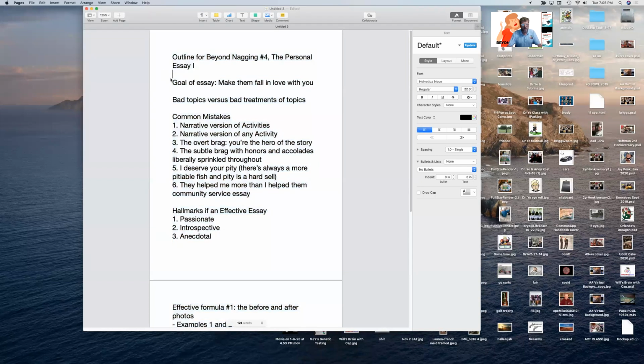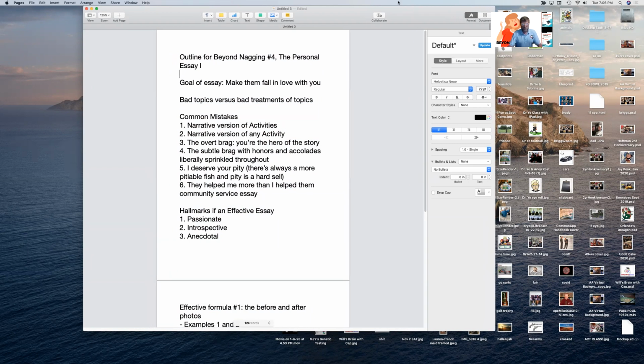So we're going to talk about the goal of the personal essay. Many people think this is the biggest, hardest thing. It may take the most blood, sweat, and tears. It is not the most important aspect of your Common App, as I discussed yesterday, in my opinion. I think the most important section of your Common App is the activities list, and you can read all about it in my book or call me and I'll tell you about it, or you can watch the video.